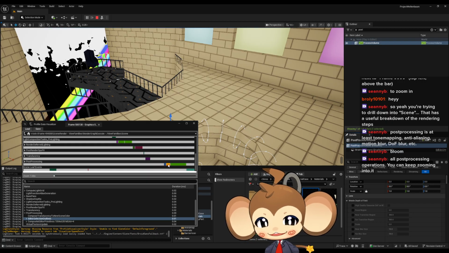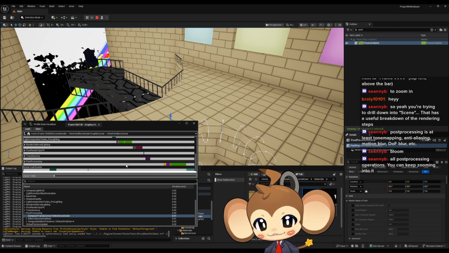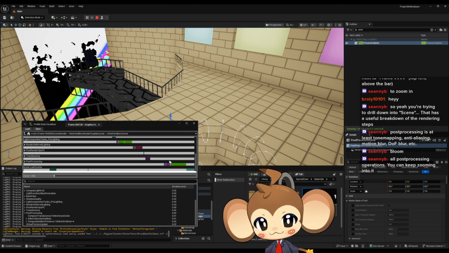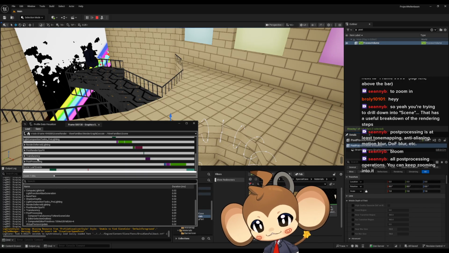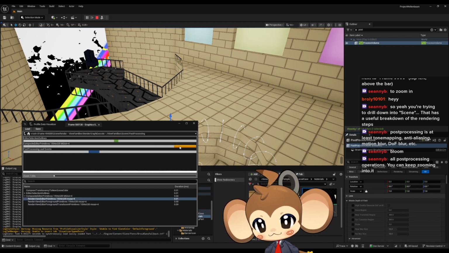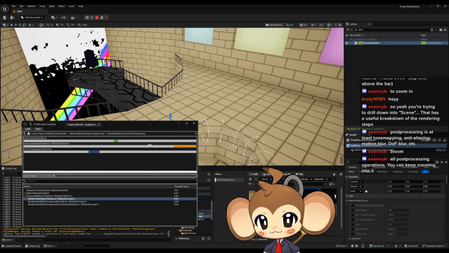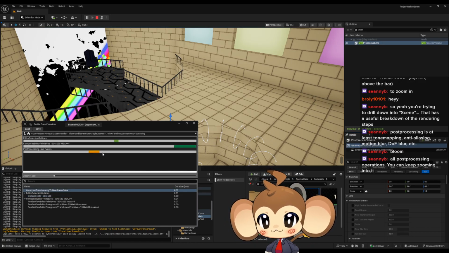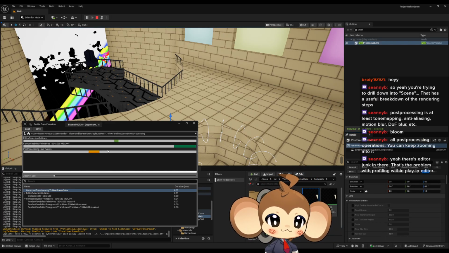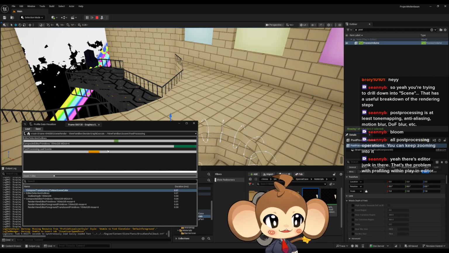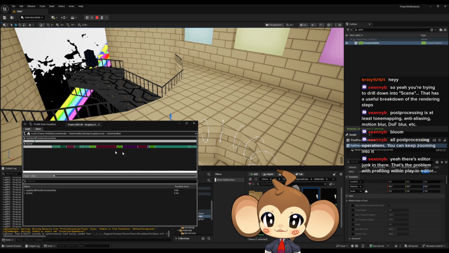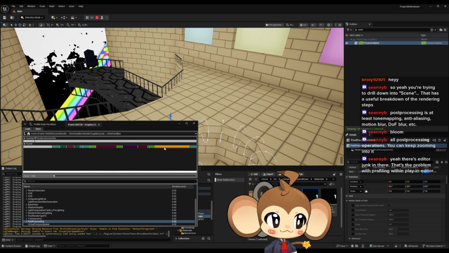Editor selection outlines? What is this white part? That's not relevant, it's the rest of the things. This is the post-processing. Now I get how to read it. And then we have this. These are all editor primitives. Yeah. I guess the post-processing is only the Unreal part then, in my case.